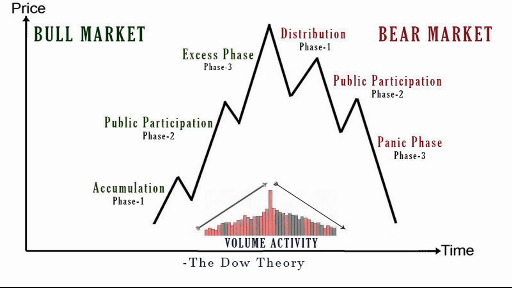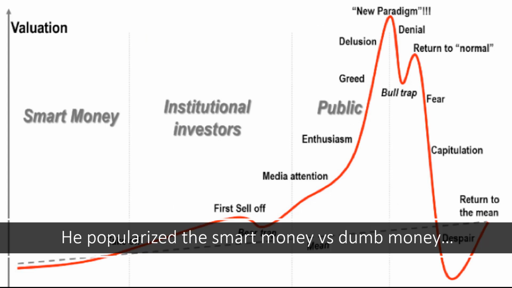Now, the other thing that he's kind of known for, I mean, he's known for a lot, but he really popularized the smart money, dumb money concept. There was a lot of talk about it, but he really talked about how the smart money is buying really low. And at the time, it was radio and newspapers, and they were using mass media to get people all excited about stocks and get people excited about buying things. And the dumb money was buying where the smart money was selling, right?